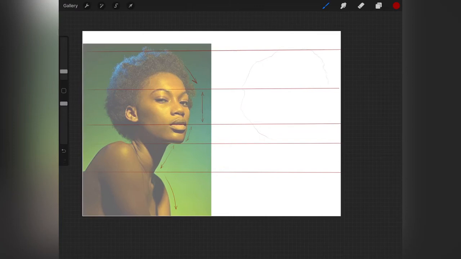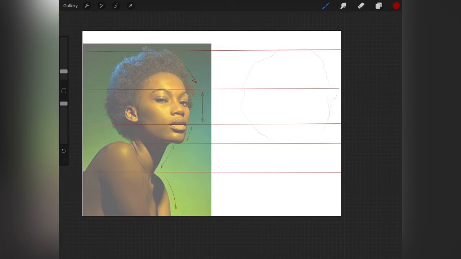It's advisable for you to start with the hair, sketching of the hair. Then just make sure you start loose. Make sure you start from the big shapes of the portrait. Just make sure you visualize the negative space and the positive space.